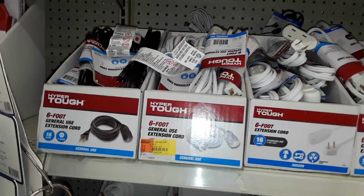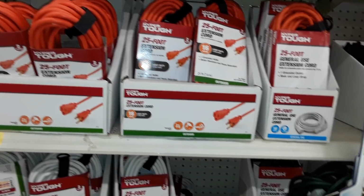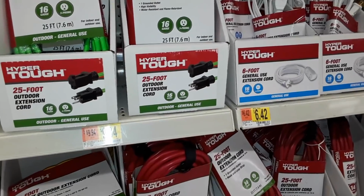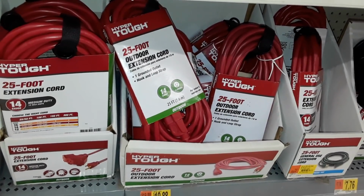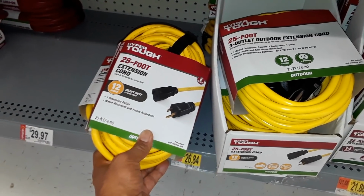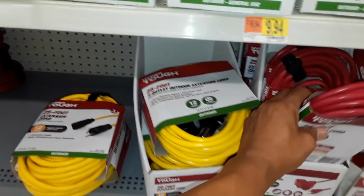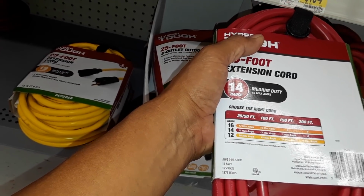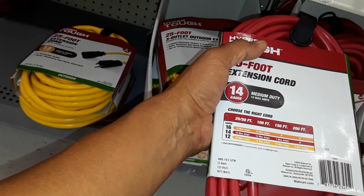Let me look here. 16 gauge. I think we're gonna go with this $20 14 gauge versus $30. I told you you're coming back for 12 is. How come it's the same? The gauge rating here, it says 14 gauge is 15 max. 12 will go up to 20 amps max.